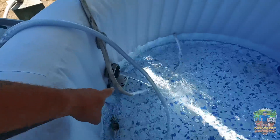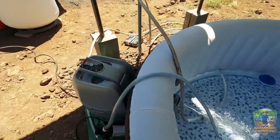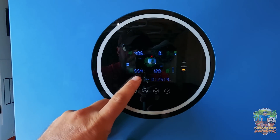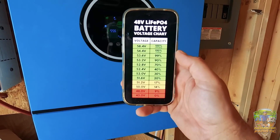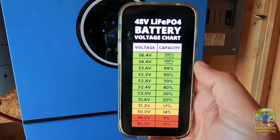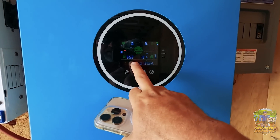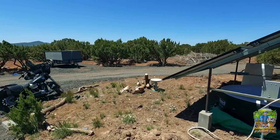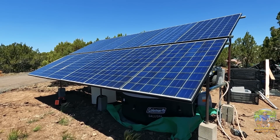As long as you're above that first line where the filter is, you can run the filter. Let's check inside — we're pulling about 1,300 watts right now. The system shows 55.4 volts on our lithium battery bank. Looking at the cheat sheet for 48-volt lithium — we are literally at 100%. Between 54.4 and 58 volts is 100%. We're bringing in 395 volts out of the solar panels and floating, pulling 1,300 watts — we are absolutely unlimited right now with solar.